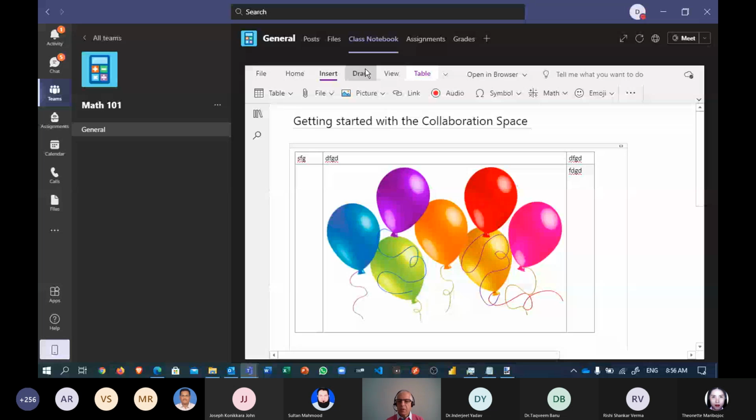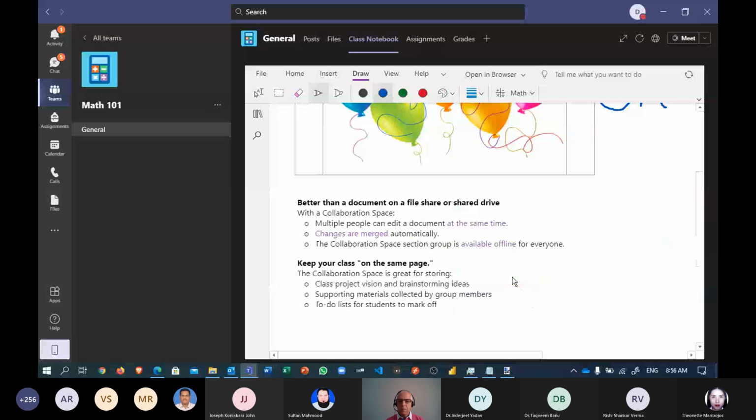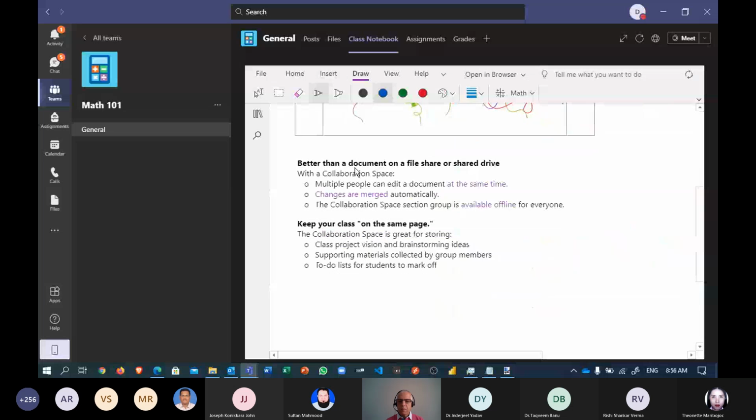I can use this one and I can use the eraser by removing things. This is a good exercise if you want to collaborate and give feedback to your students. This is also a good feature.